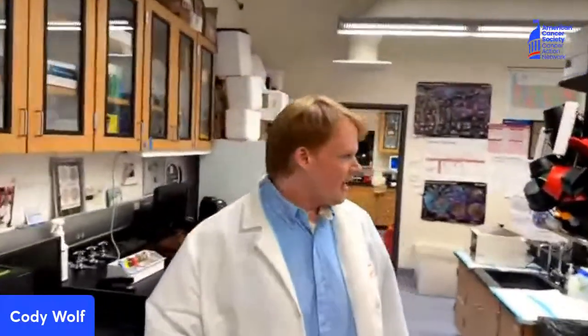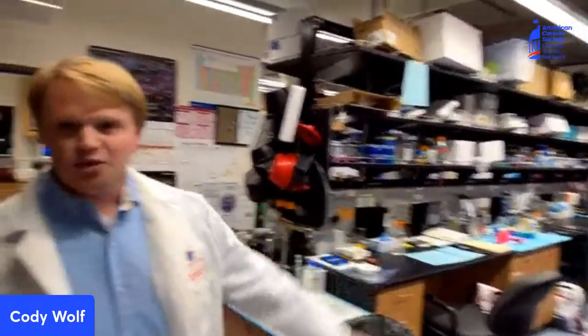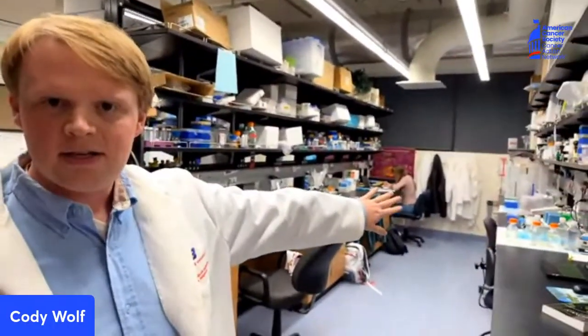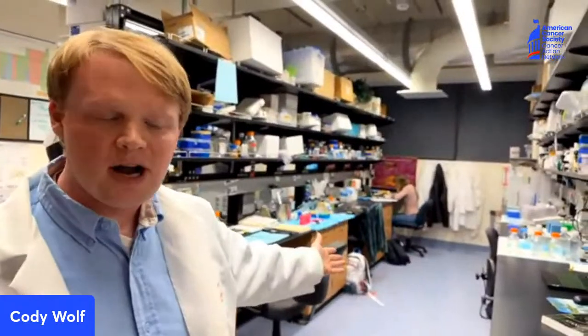We also have a few people that are here with us in the lab. We have Maria, who's a graduate student just like me, doing research. This is where I do all my research within the lab. This is my bench top and my laptop area. We have a few things that we have on the shaker there that we're currently looking at to see how protein expression changes when we treat cells with a variety of different things.